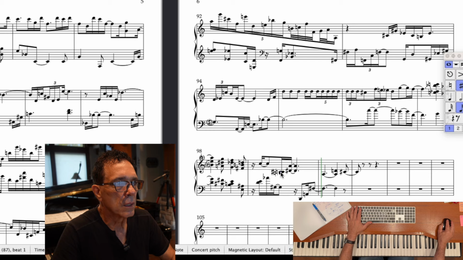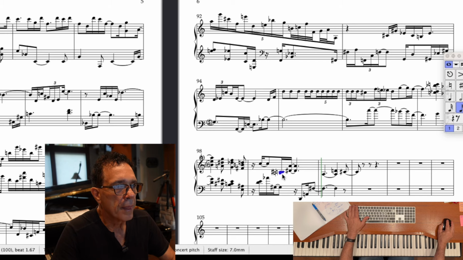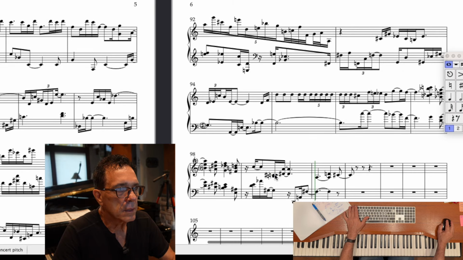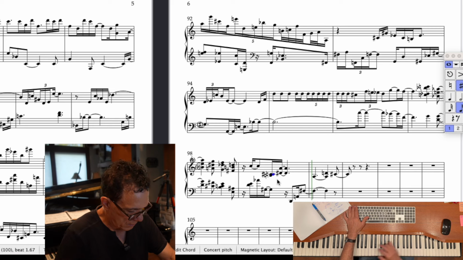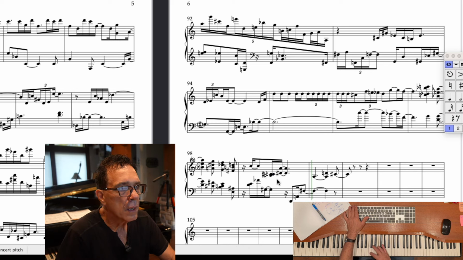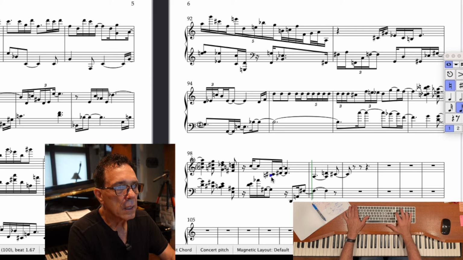This cluster. I don't like the cluster. I don't like the C natural. Delete. I like that.